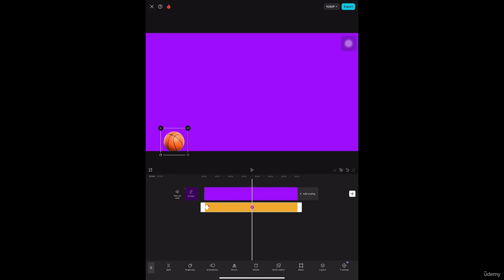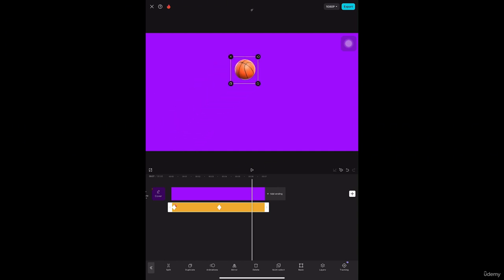Now let's move the playhead to the seventh second, and drag the basketball up into the air. Since there's already a keyframe at the fourth second, CapCut will automatically track the movement from the fourth second to the seventh second.